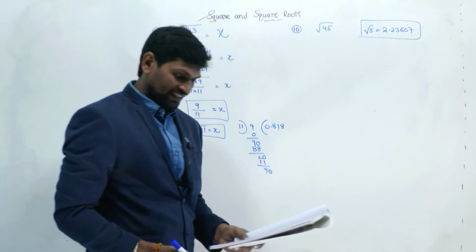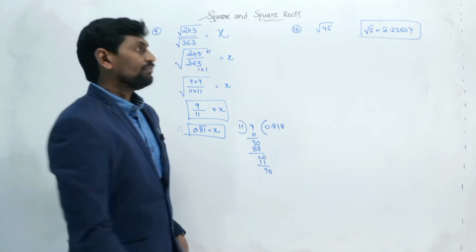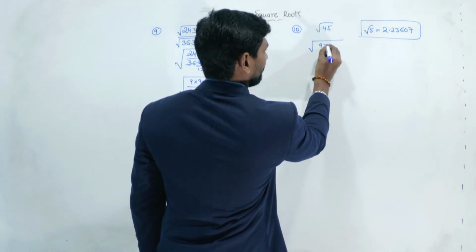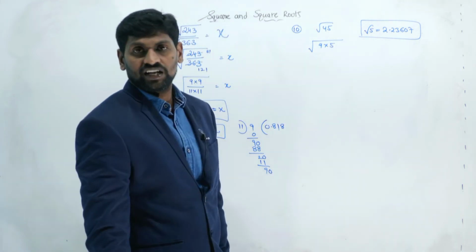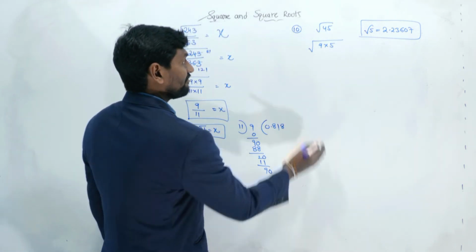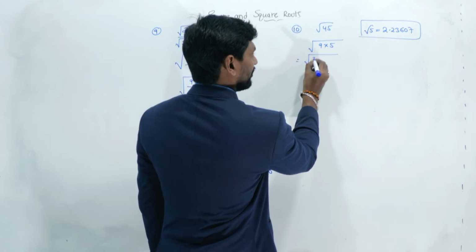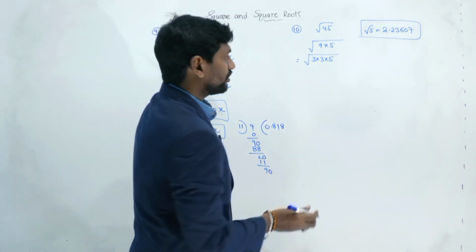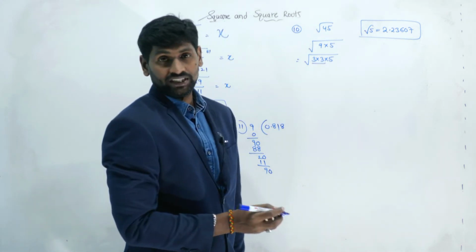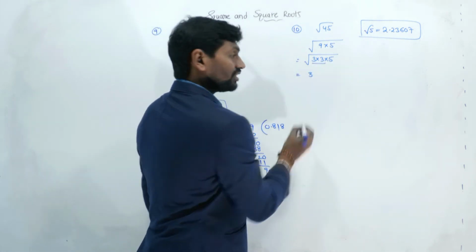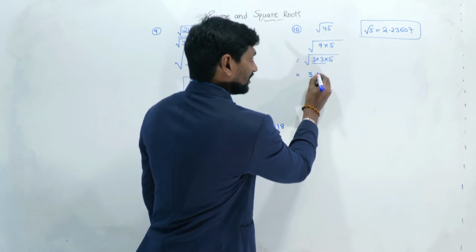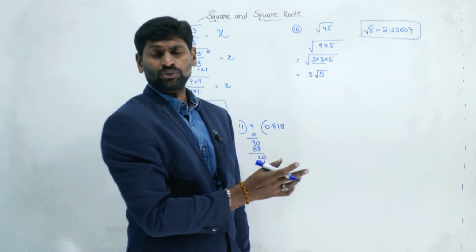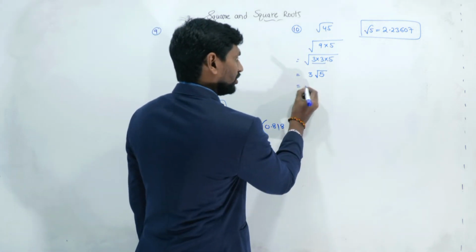So very easily we can do this using the prime factors method. 45 I can write as 9 fives are 45. Can I write like this? Yes, 9 fives are 45. 9 is nothing but 3 into 3, so 3 into 3 into 5. From these two 3s, one 3 will come out without the root. And what is remaining? Root 5. 5 is present only one time, so the root is applicable for that.